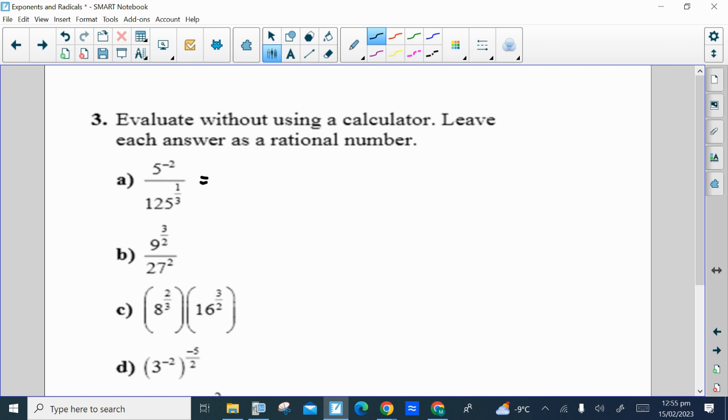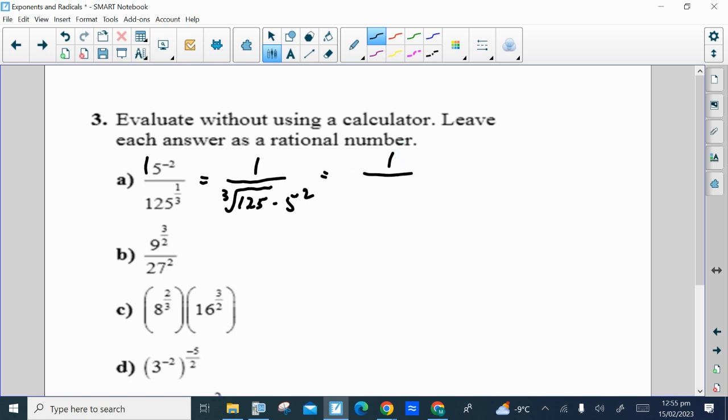5 to the negative 2, we can't evaluate that. We have to make the exponent positive, which means it's going to have to move to the bottom. The one on the bottom has a positive exponent, so it's not going to move. So I'll have 1 on top. On the bottom, I'm going to have 2 different factors, 2 different parts that are multiplied together. The first being 125 to the power 1/3, which means the cube root of 125. And then the 5 to the negative 2 will move to the bottom, and you're going to multiply them by 5 squared.